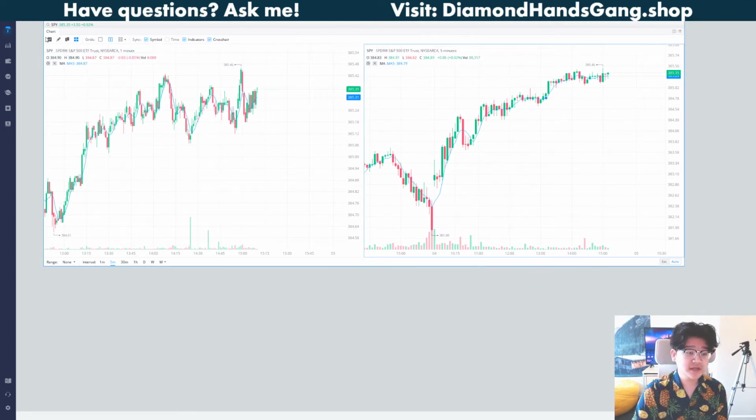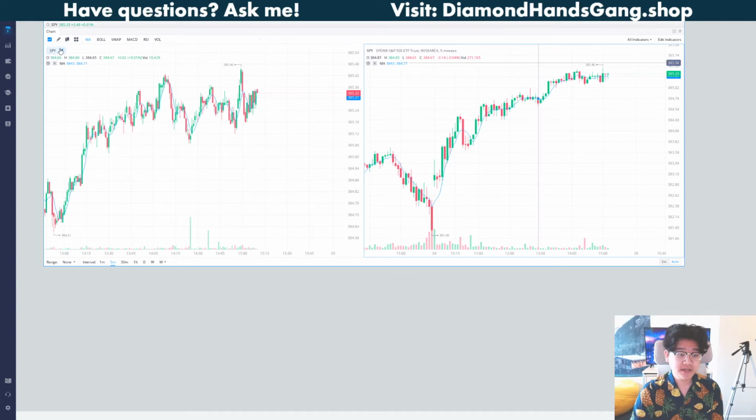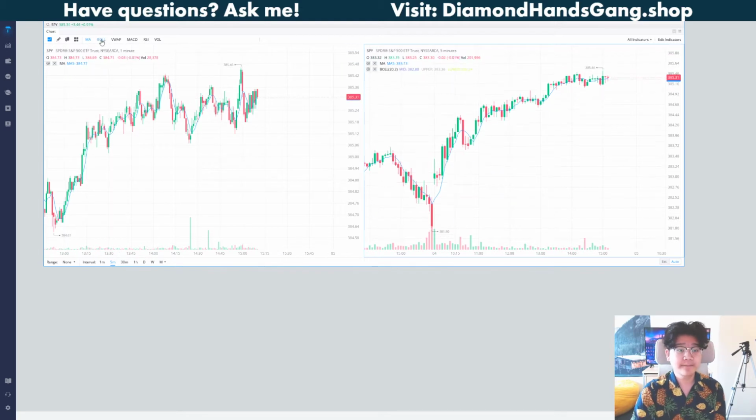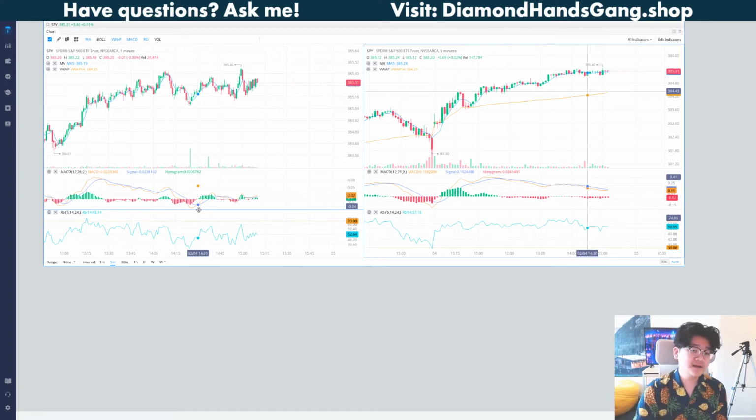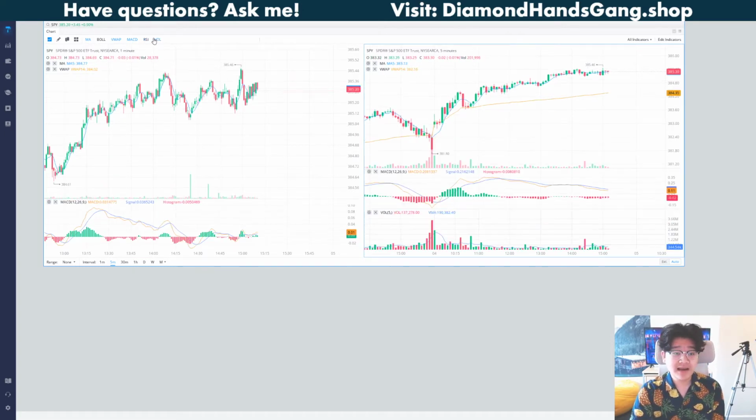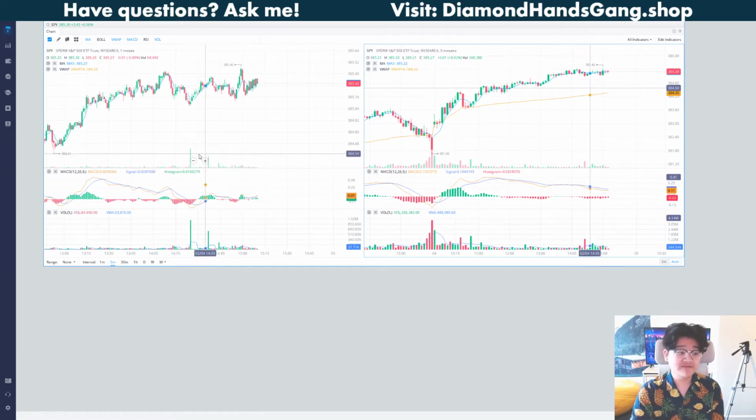So if you go to the most left option, there's indicators, and on the top, it gives you some most commonly used indicators. For example, moving averages, which are already selected, Bollinger Bands. I don't use that often. VWAP definitely for day trading. MACD, of course, I like MACD. RSI is useful, yes, but I don't keep it up constantly because I don't need to constantly monitor this. RSI is something I look at for the daily chart once in a while. And then lastly, we have volume, but that's not needed because we already have volume on the actual chart itself.